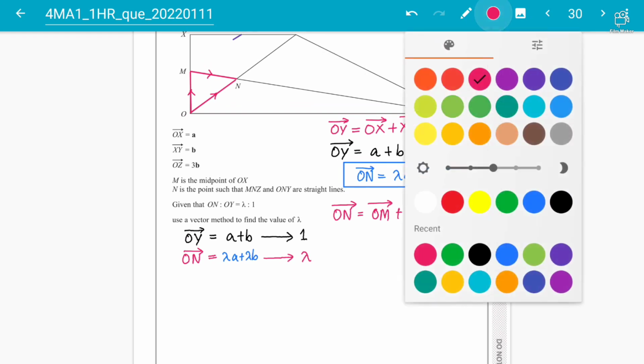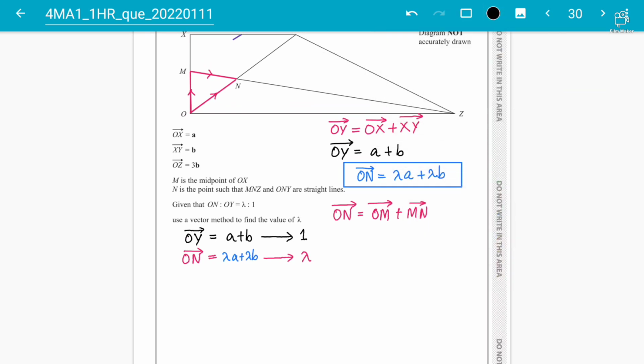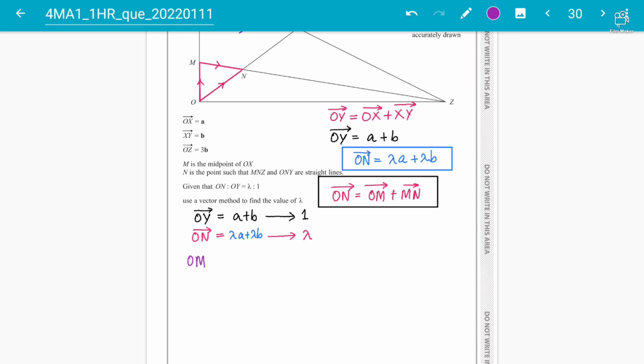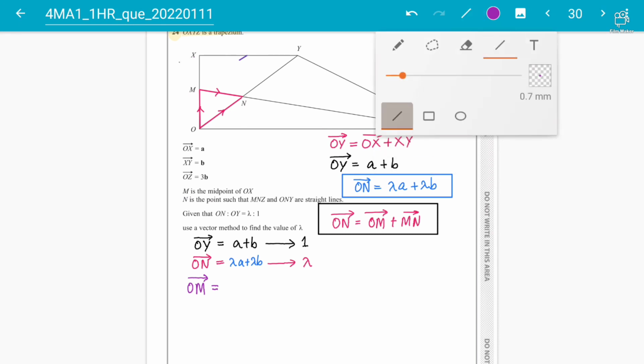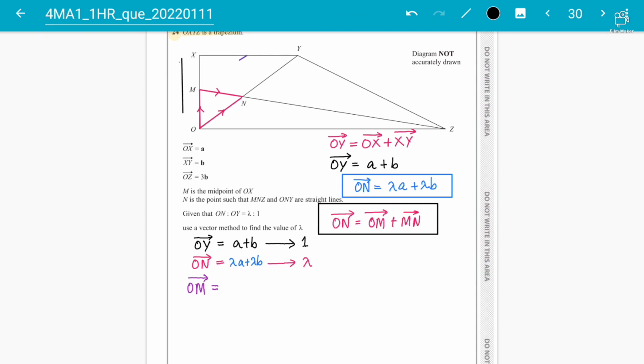So make sure the understanding is that we have formed the equations, and it is important to get the values correct for them. Let's work out the values for them now. What is going to be OM? They have mentioned as information that M is the midpoint of OX, so follow carefully: if this whole is a, half of it will be a upon 2. So it's going to be half vector, 1 upon 2a, and similarly 1 upon 2a here as well, because the total will add up to a. So OM is going to be 1 upon 2a.